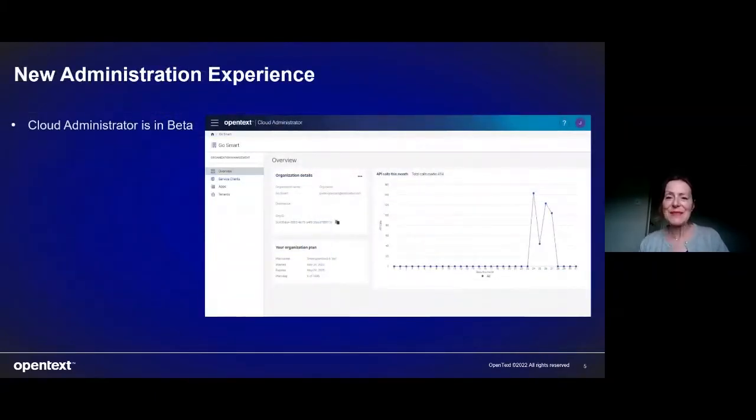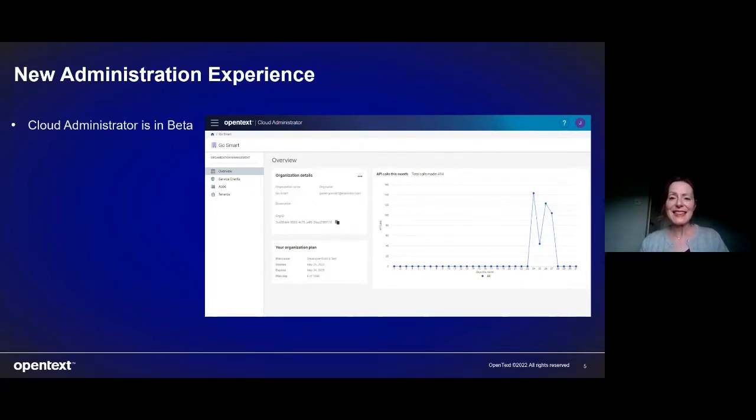Okay, now to get to the main section of this presentation, to introduce you to the first of the products that's going to help you speed up what you're doing. And this is the Cloud Administrator. It's currently in beta and it's available to try by using the preview link in the developer console. This screenshot shows an organization level view of it. That's the highest level. As a developer, you'll have administrator rights at the organization level. And this is for a company called GoSmart.